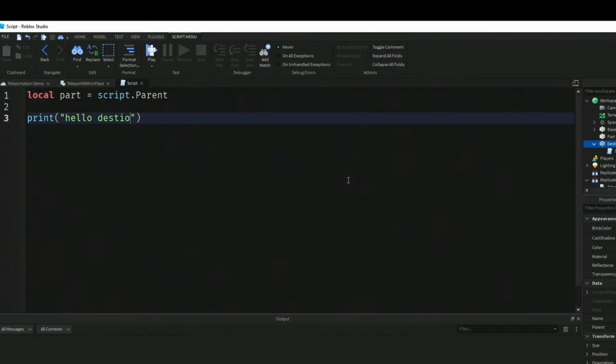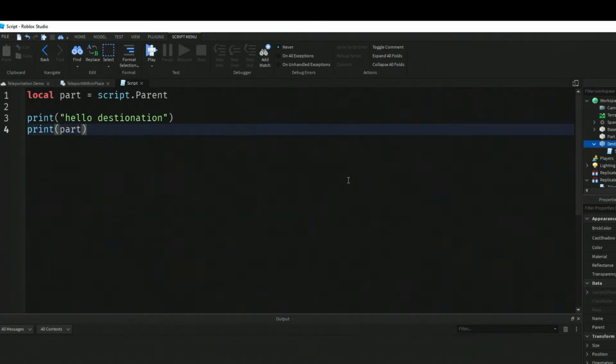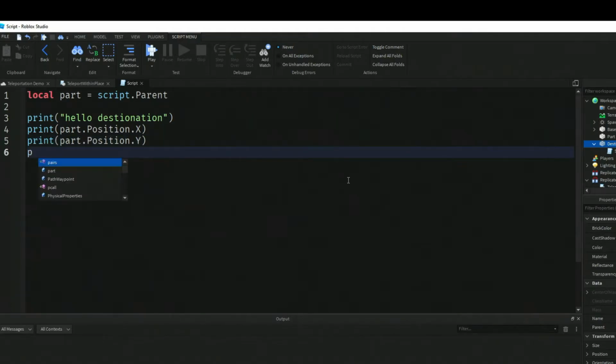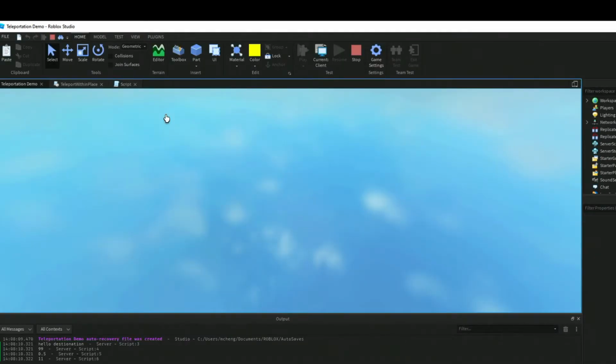Now, there's another way that I'll show you in a second. But let's just try to print out the attributes of our part. All right, so we've got our X, we've got our Y, and then we've got our Z. Now let's play test this.